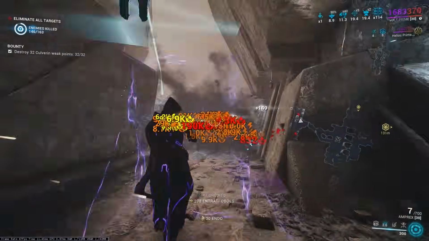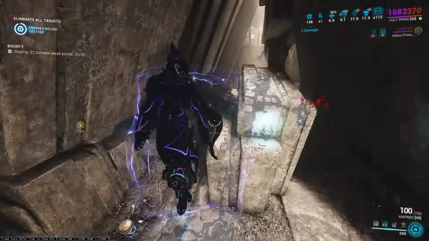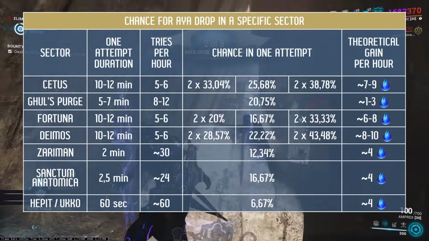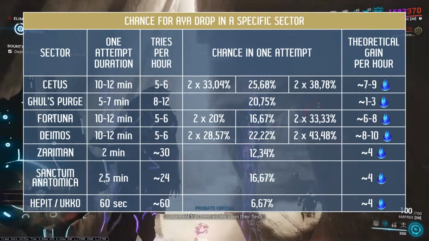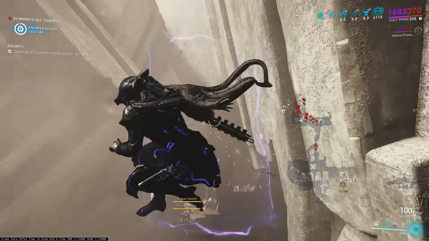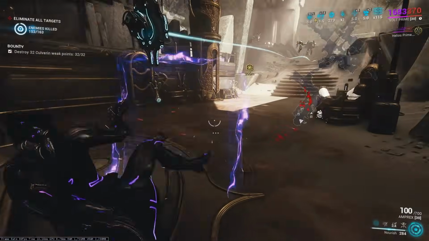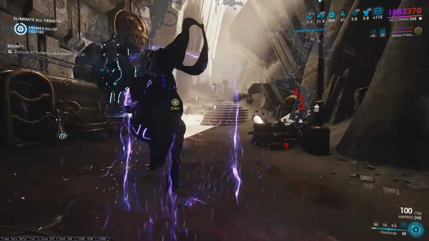You will also achieve comparable results while playing Void Capture, Uko and Hepit. There are missions with greater chances, although considering how quickly you are able to complete a mission or rotation, it prevents getting statistically more than on captures. However, there are many aspects that you need to consider by yourself.